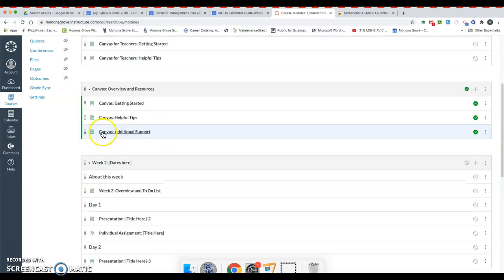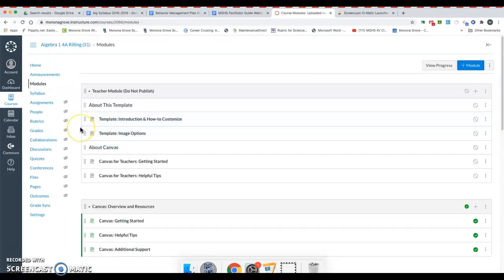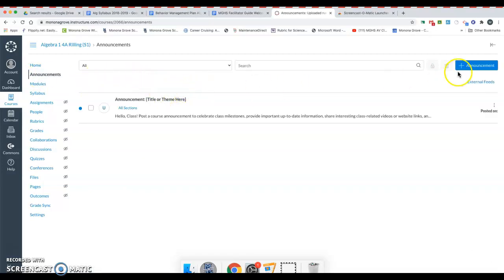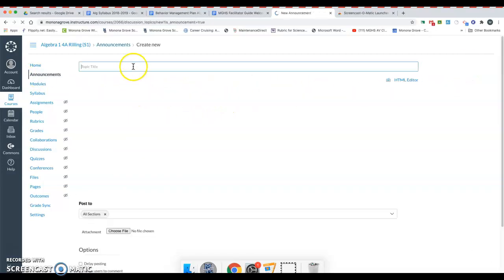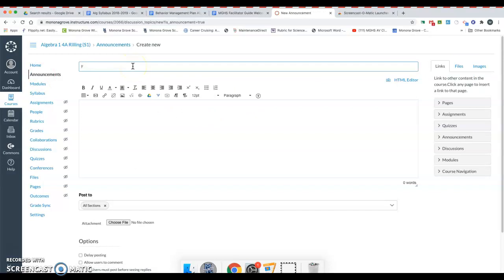The last thing that we want to standardize is for the first day of school, when students are accessing their Canvas accounts, we want it to be the exact same way. So students in advisory will learn how to access their Canvas courses for that first day. So how we want everyone to set it up is in your announcements. You're going to add an announcement, and you can call this first day of class or first day of synchronous class.